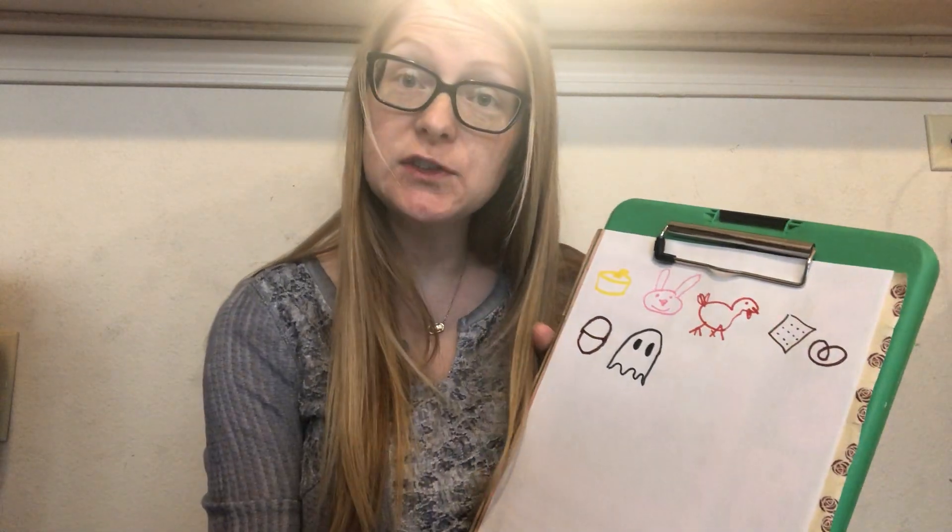Next one: 'wear a costume, costume.' So you can think of what costume you wore at Halloween or would have liked to have worn. I'm just going to put a ghost because that's the first one I thought of that a lot of people will dress up as at Halloween. So that's a costume.